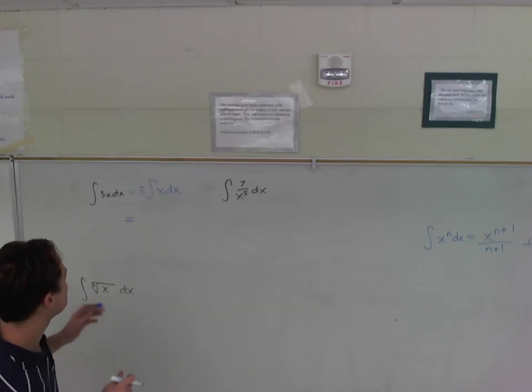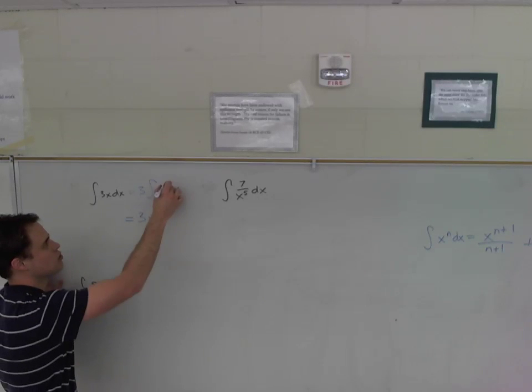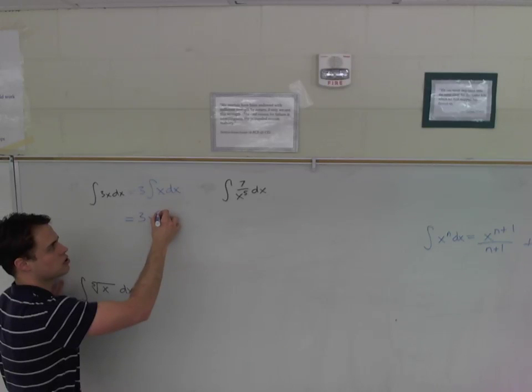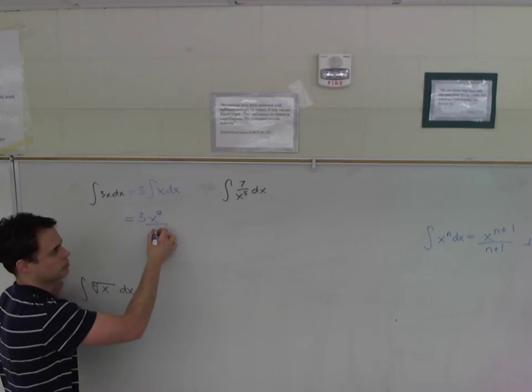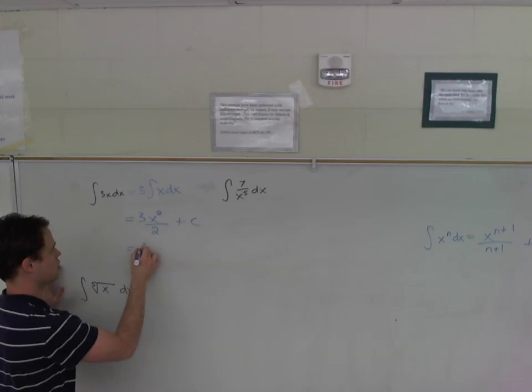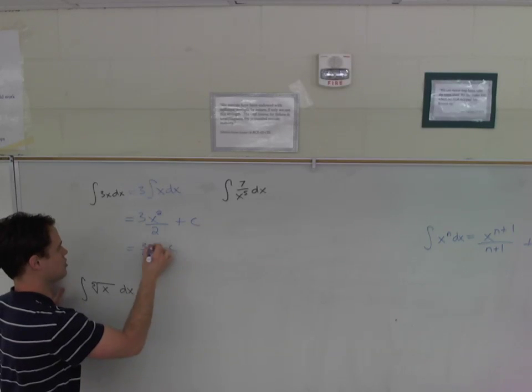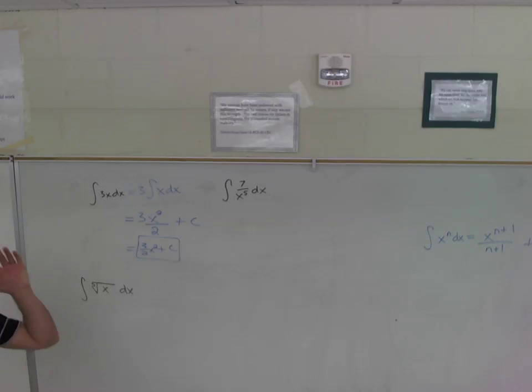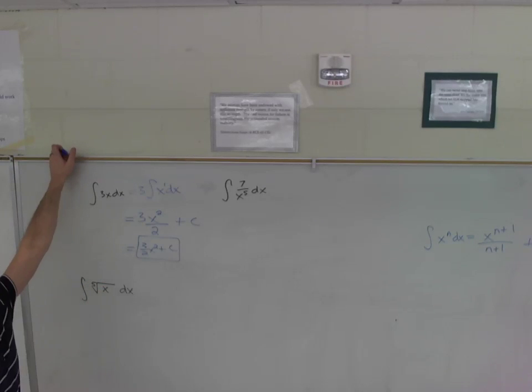So this is going to be 3 times the integral of x. If that's x to the 1, then it's going to be x squared, but you divide by the 2, plus c. Don't forget your plus c. Excellent. So that's 3 halves x squared plus c. Wait, I don't understand where you got the x squared from. Oh, okay, 1 plus 1. So the rule says instead of subtracting 1 like you did for derivatives, you add. Okay?